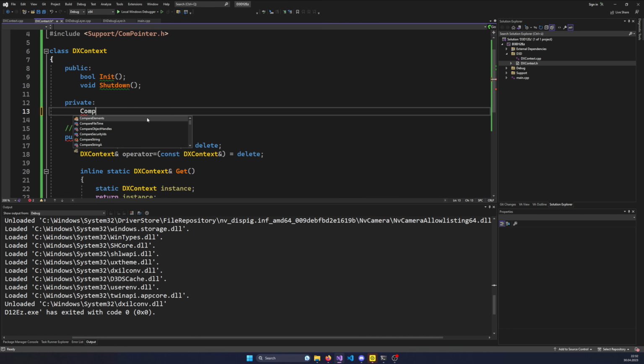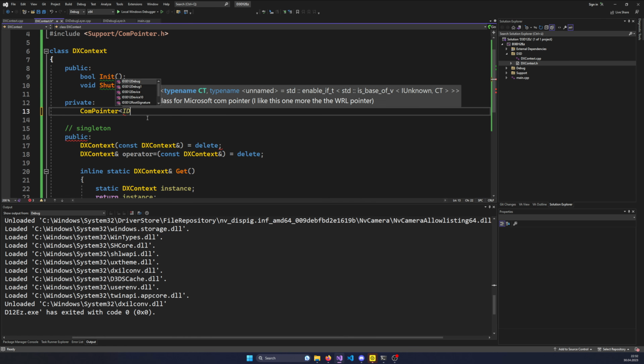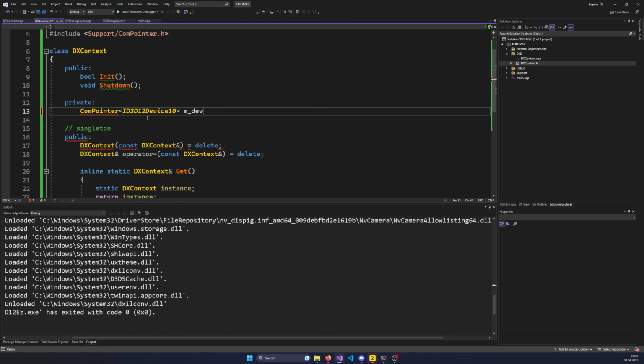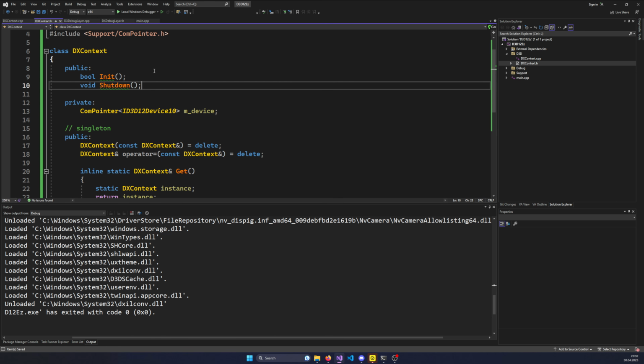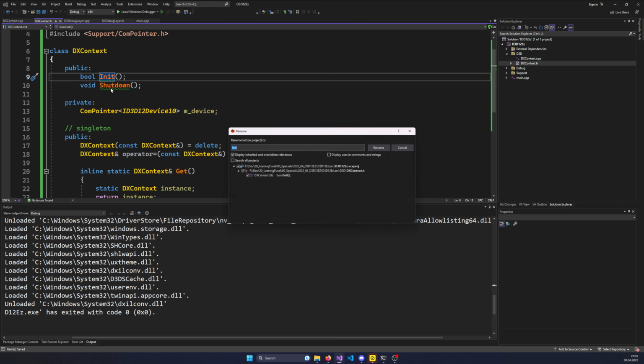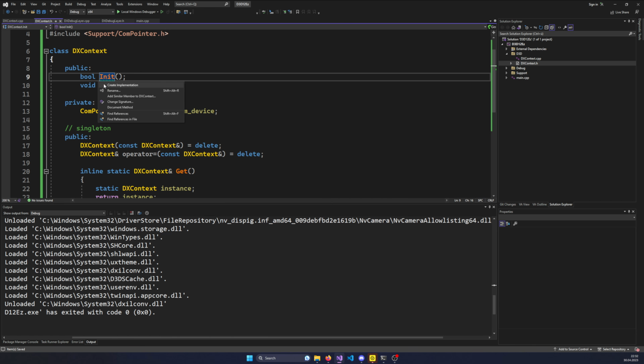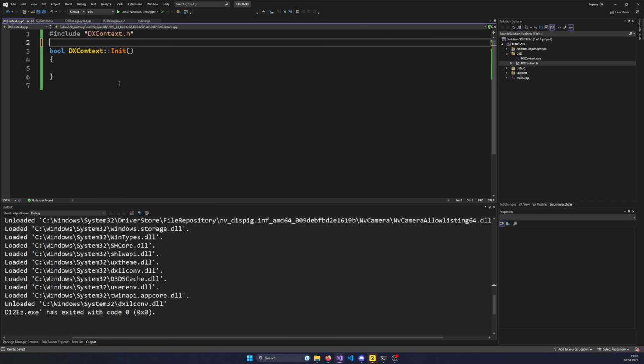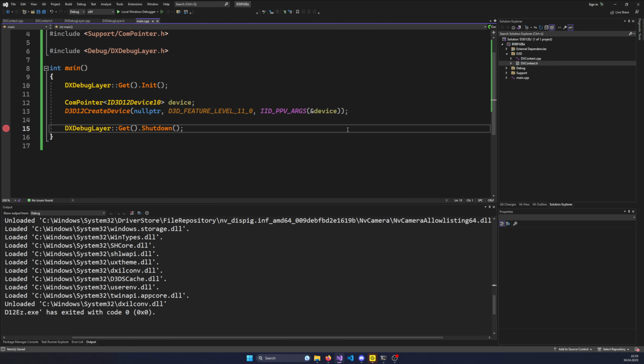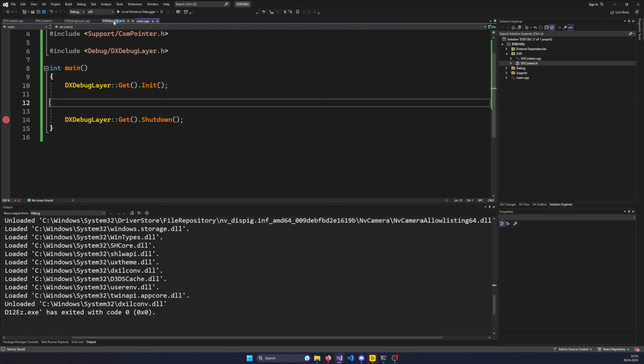Right, so now we basically want to factor out this in here. ID3D12Device, device, there we go. Now we have the device. We can create, no, not rename, we can create the function in here for the device. And we want to basically copy and paste that line of code over there.